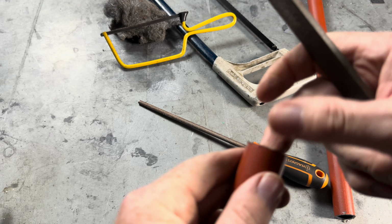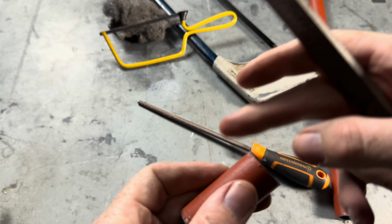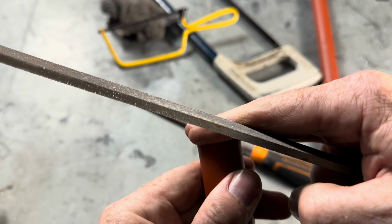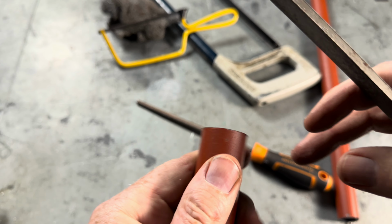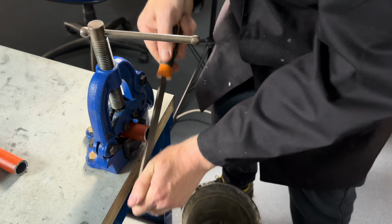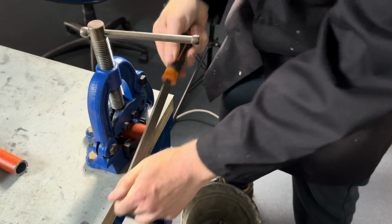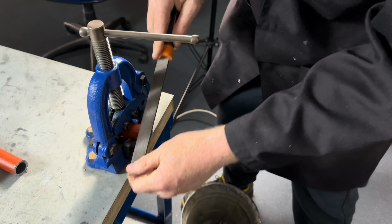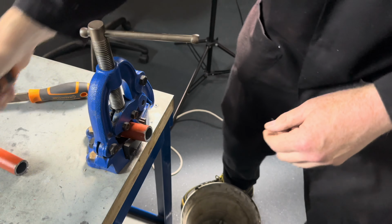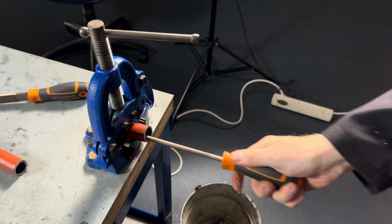We need to file off the outside and the inside and make sure it's a little bit flatter for this assessment. I'm going to file it like this, and also use the round file.